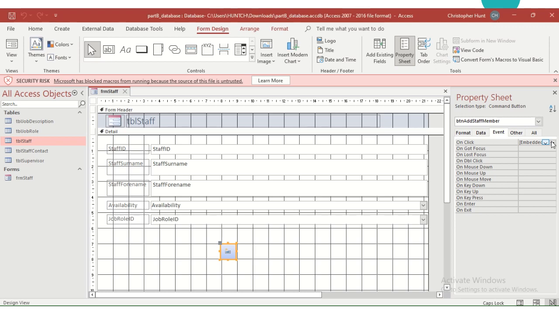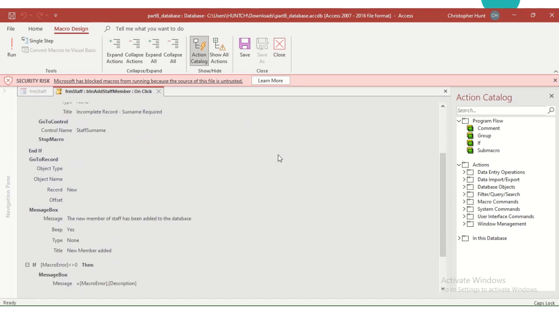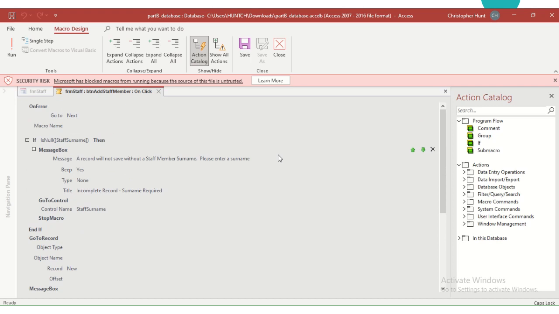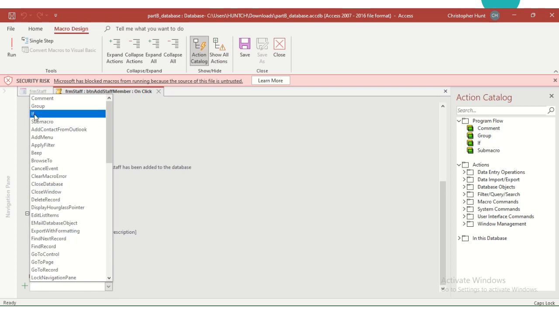So you should have got that. Go into the macro, and if we can add something here. Well, we'll add a new action.